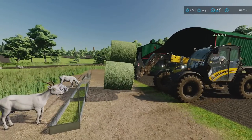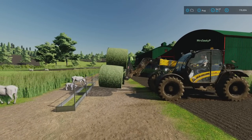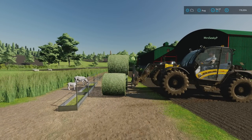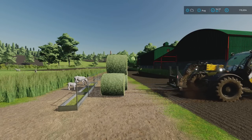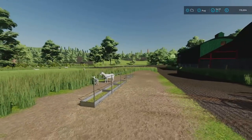Okay, so what you need to do now is lower the boom. So L1 and right stick down. No, the other way, till they touch the ground. Now your wheels are way off the floor, so you've lowered the boom way too far. That's it, about there. Now try and reverse back. Yay! That one, boom, and boom.